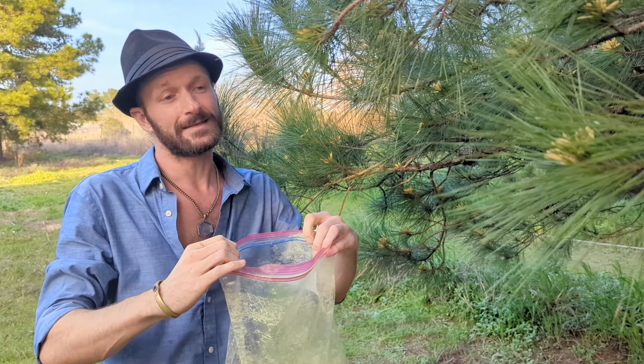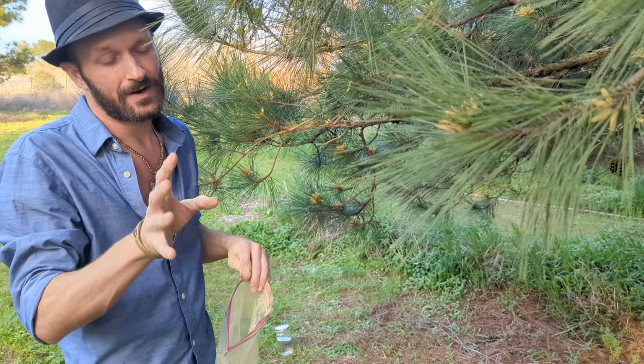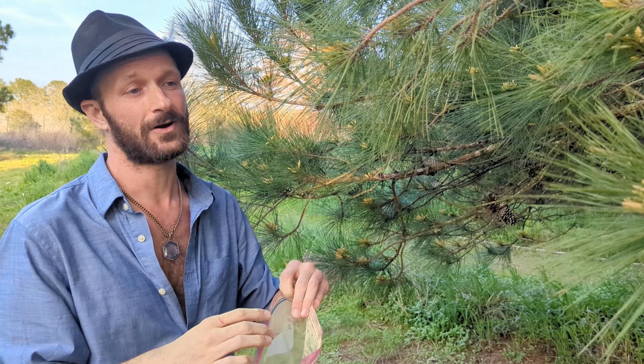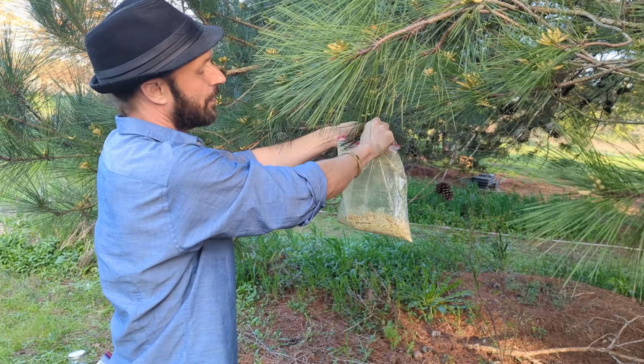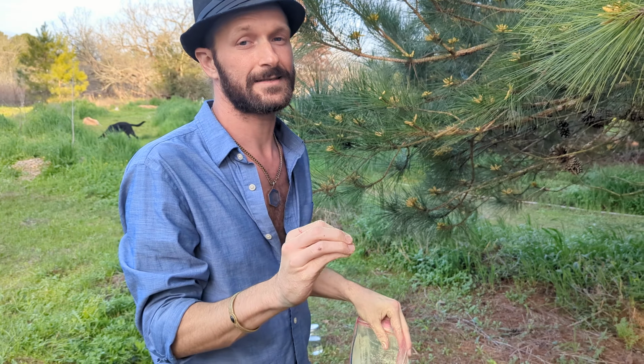So it really is a balancing act, right? Because we don't want to become too dependent on it. I think even 5 days a week is a lot. But you wouldn't want to do that 7 days a week, even if it was good for you, because your body will become dependent on it and it will weaken. So you want to give your body all the stuff that it needs, but you also want to give it a break so that it can be strong on its own and do what it needs to do without having to depend on the plant for what your body can effectively do for itself. So the idea is to supplement and enhance, not become dependent. It's interdependency, not codependency, right?